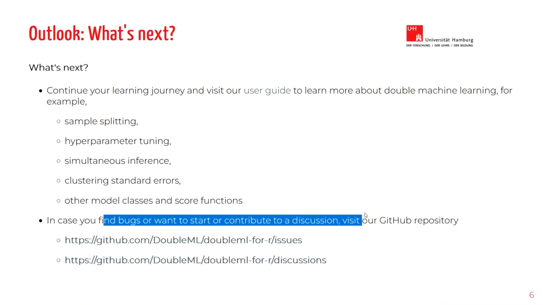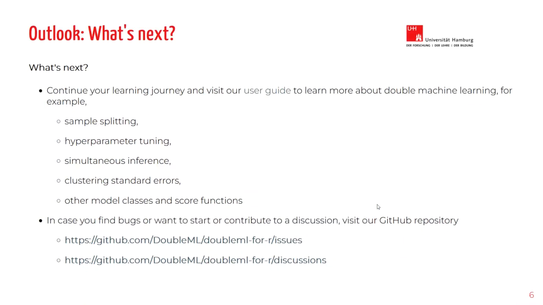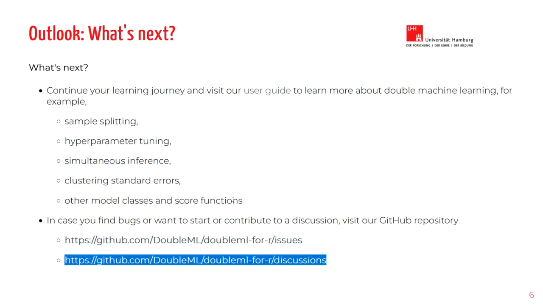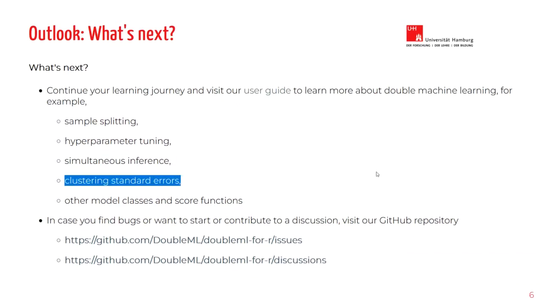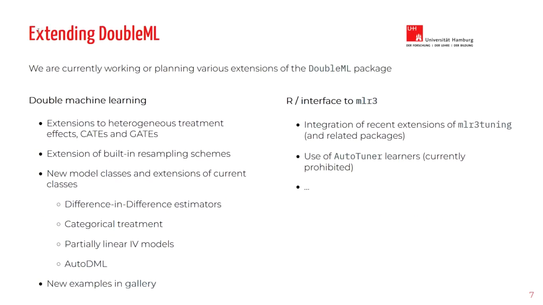There was a question on how to do inference on multiple treatment variables. So there's also a chapter on simultaneous inference. In practice, clustering standard errors is really important, so this might be helpful for you. And of course, there are also other model classes. We didn't talk about instrumental variable models here in detail, so that's something that you can find out more about. Also, we have a paper on the R package, which might be helpful for you. I have it as a reference at the end.